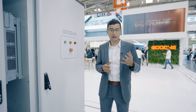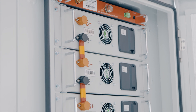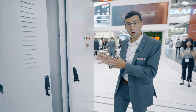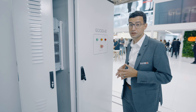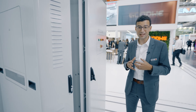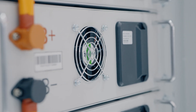EcoSmart is not only about homes — it's also about commercial applications. EcoSmart commercial offers users reduced electricity bills, increased independence from the grid, and a reduction of carbon footprint. What you see here is our new all-in-one storage solution including our 30 kW hybrid inverter with a 60 kWh battery storage, all coming in one outdoor cabinet. This system offers great simplicity and modularity for commercial applications, making commercial storage easy and simple as it has never been before.